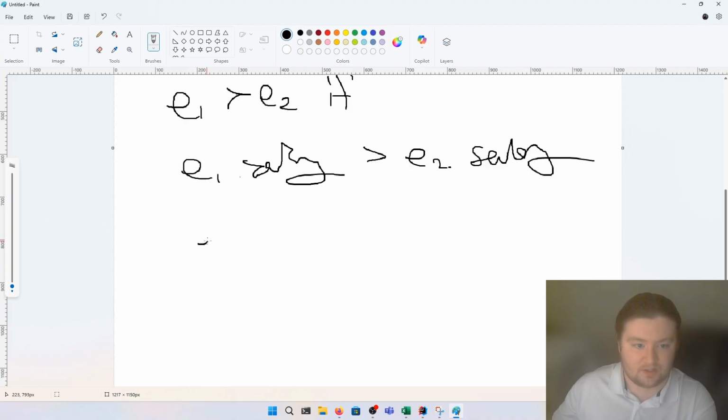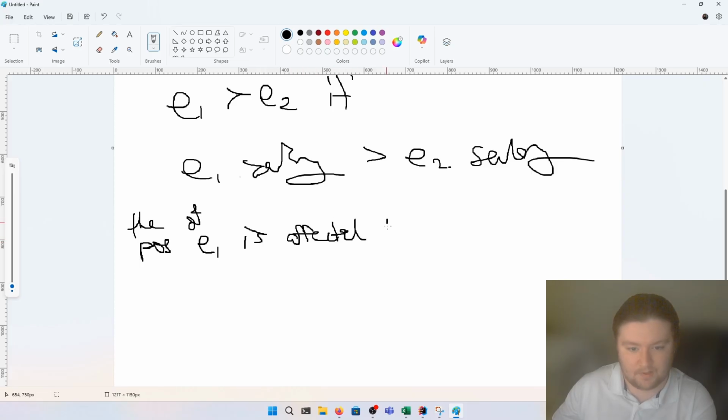Well, we can say the position of E1 is affected by E2 if E1.salary is equal to E2.salary.